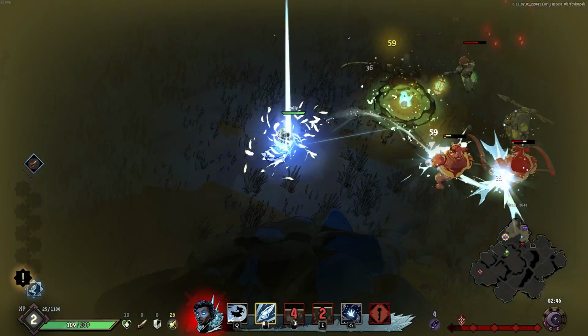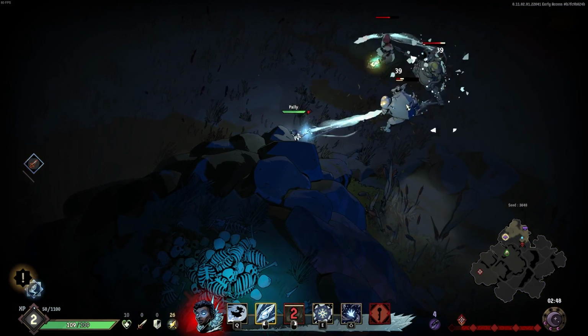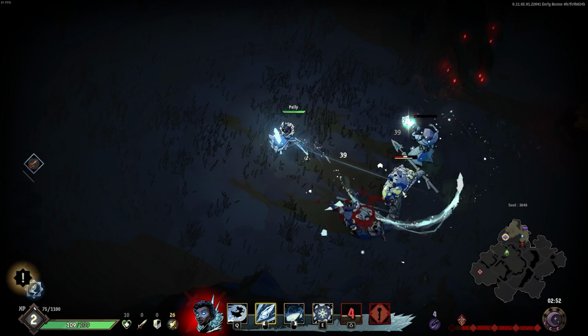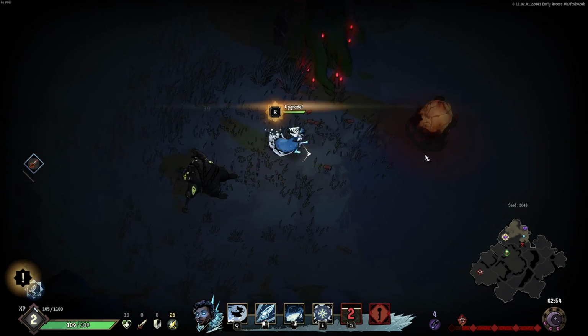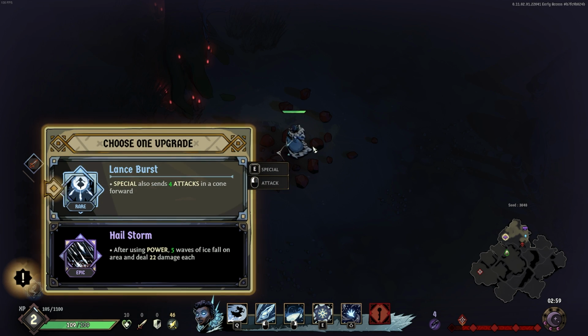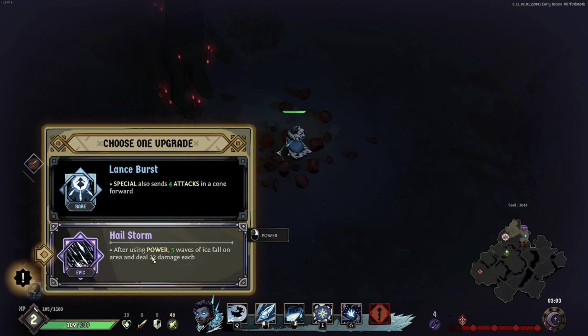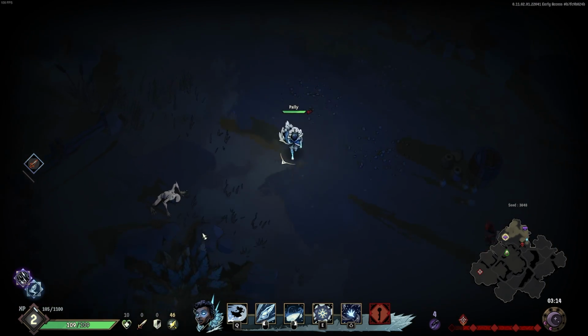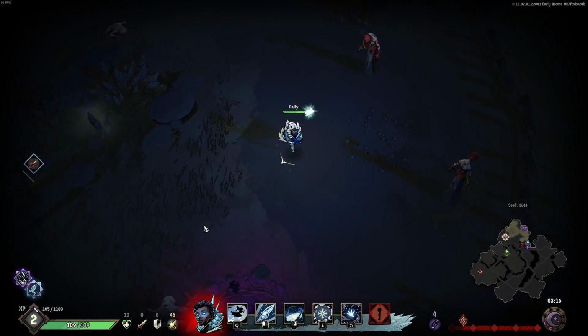Wow, the chill here is actually very good. So fighting at choke points could be very strong, potentially, just like when we were playing the mermaid. Ooh, all right, maybe I'm starting to see it. Maybe there's a glimmer of hope here. Our upgrade special also sends four attacks in a cone forward, or after using power, five waves of ice fall in an area. Now, Lance Burst does seem good, and we do have attack damage scaling, but Hailstorm is an epic level ability. And I was talking about this effect earlier, I believe.